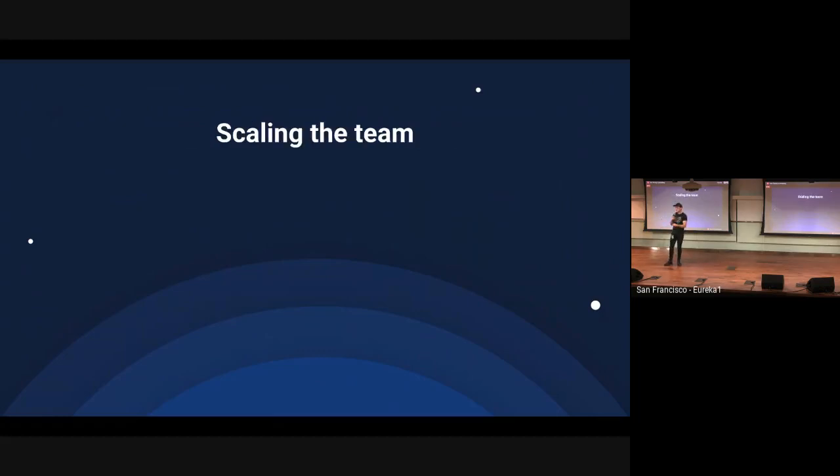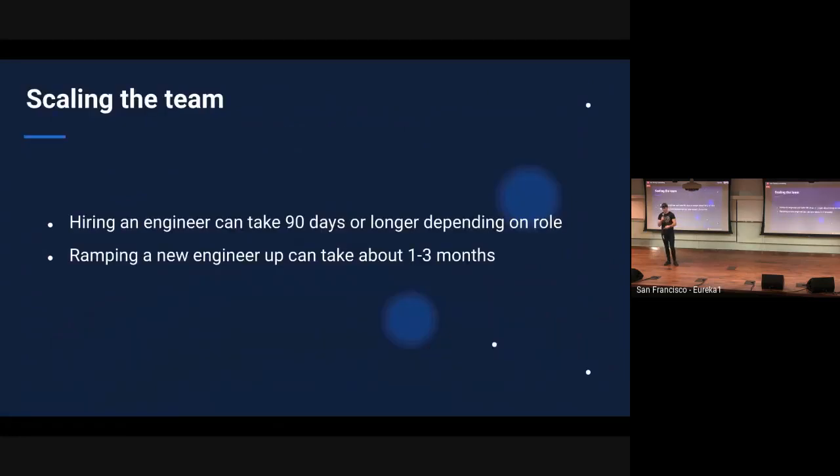The first of those is in scaling the team. So what do I mean by scaling the team? Well, if you're trying to build any large-scale engineering project, you're likely going to face two major problems, especially in a hot job market like San Francisco. Number one is in hiring or recruiting new people to join your team. The second is in ramping up people on the technologies that you've decided to use to build your product and the code base that they're going to be working in.